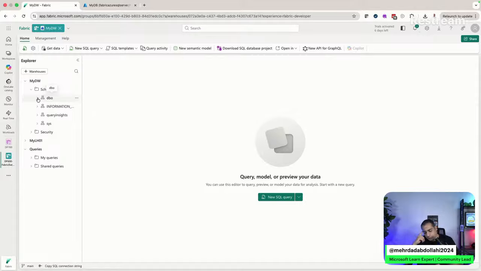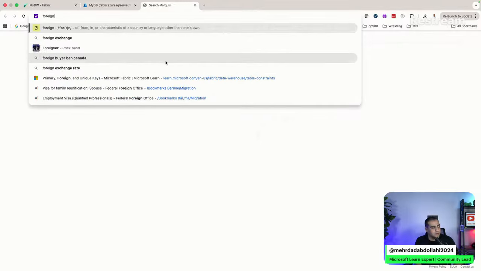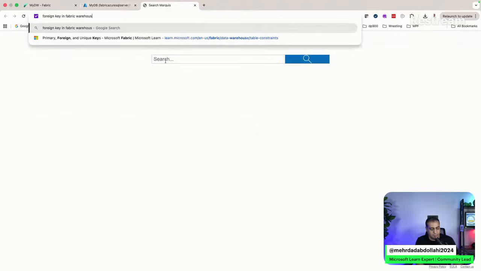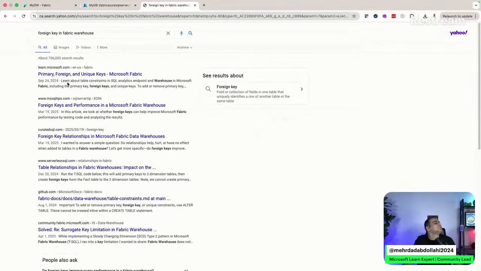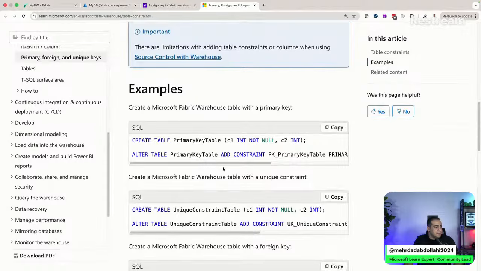And the important tip about that is you cannot enforce any of those constraints, right? You cannot enforce them, and you have to specify not enforced. The syntax of that, let me just find it here, primary keys and foreign keys in Fabric warehouse.